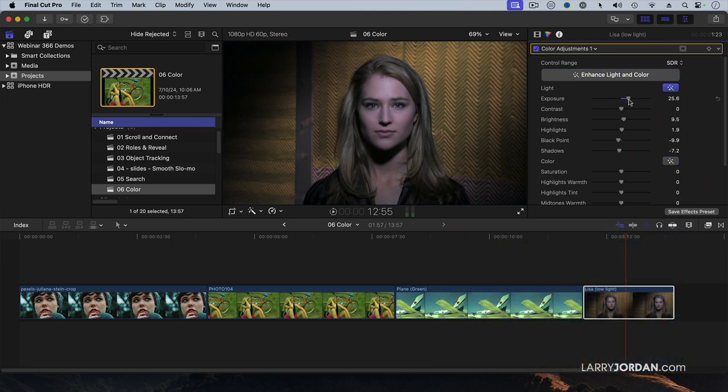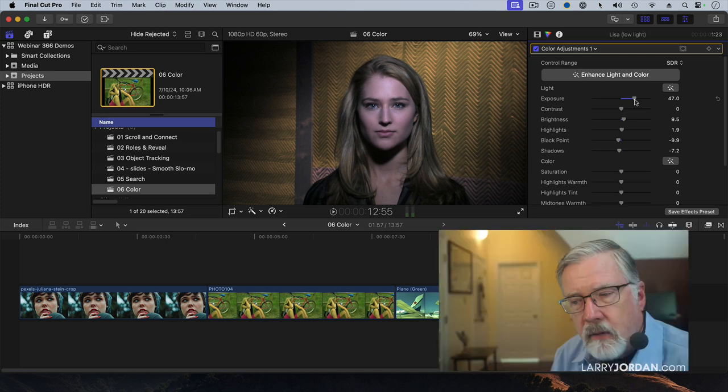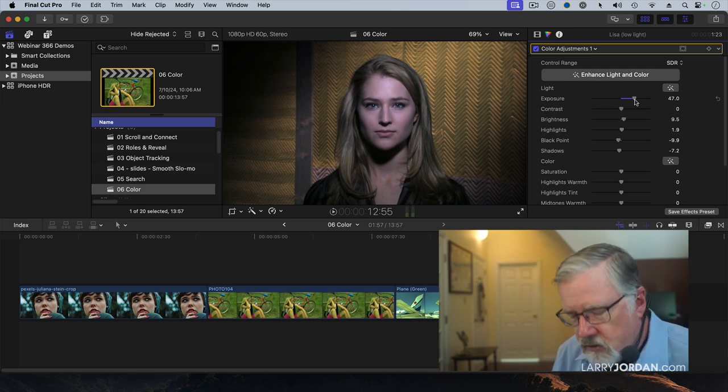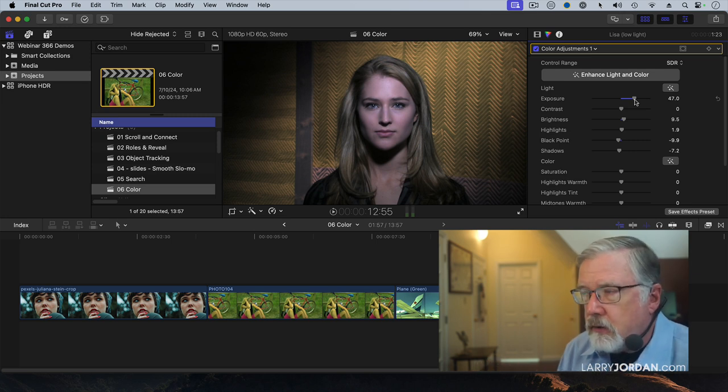I can, if I want, make it brighter by grabbing the exposure. And this is what I like, is that Apple has made changes to a setting and left those settings exposed so I can see what it adjusted and I can tweak it further. Most of the time they make an adjustment and hide all the adjustments so you don't know what's been changed and what hasn't. Drives me nuts. But here, Apple has left the controls available, which just makes my life easier.